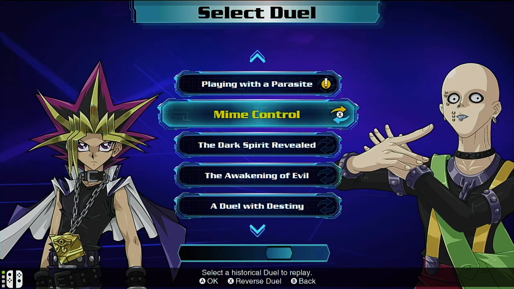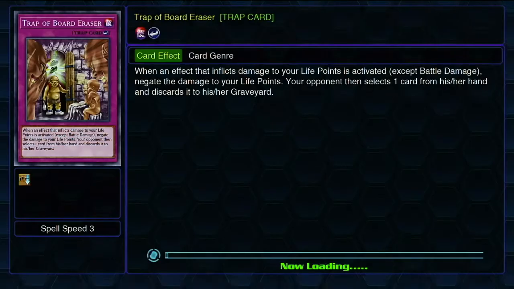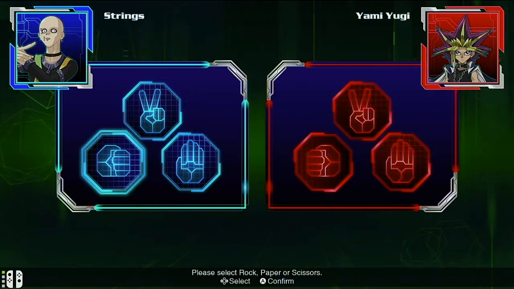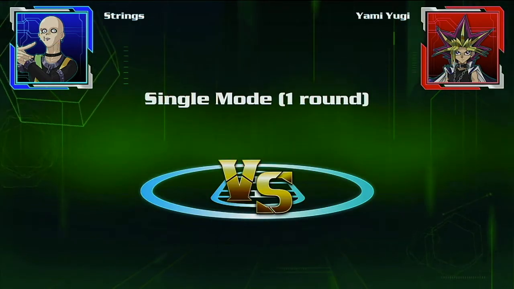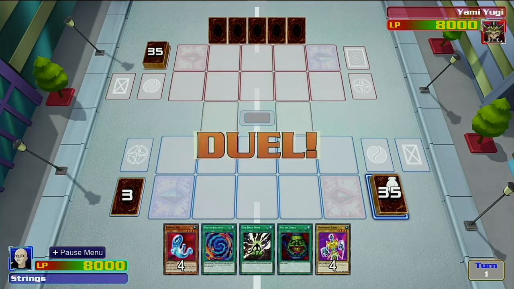Okay, so, I think one more duel. Yeah, we'll try one more duel, and probably call it good there. What do we got? What do we got?